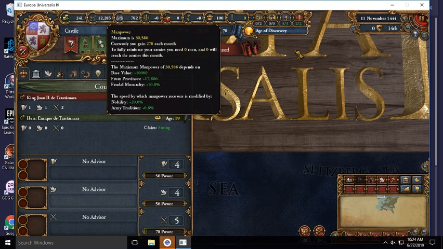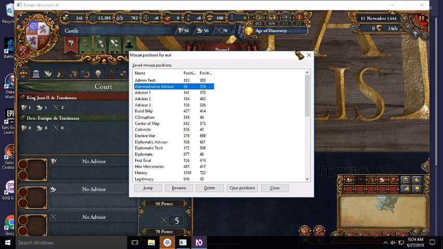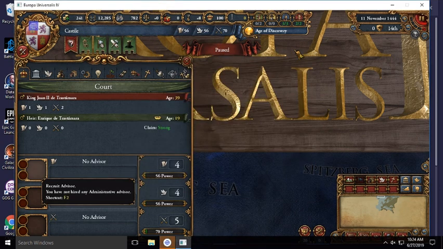So let's do positions. Advisor 1, position administrative advisor. For those who wonder why I had to use a shortcut for this, basically each advisor is given a portrait, and the way you do this visually is you click on the empty portrait slot, and then you get a list of advisors to hire from, as I'm going to demonstrate.